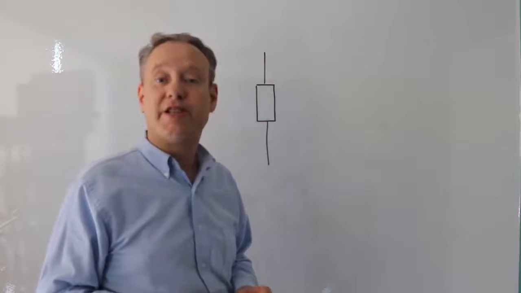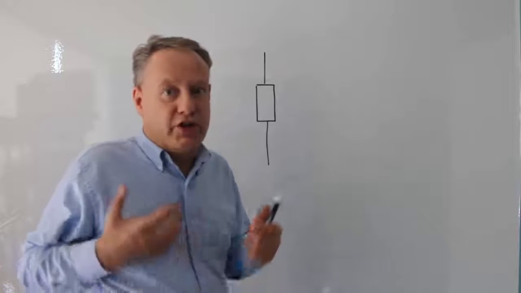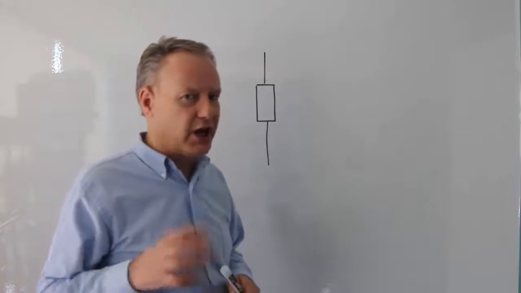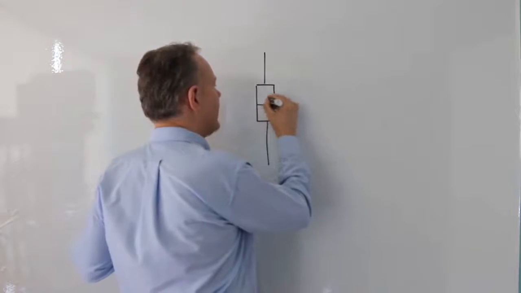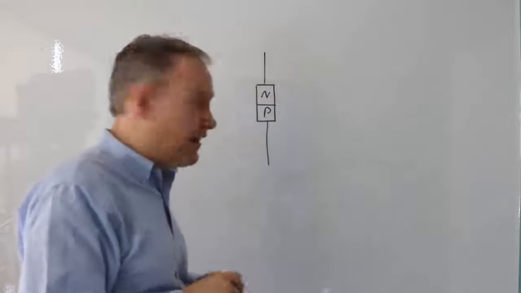Okay, we're going to talk about BJTs, bipolar junction transistors. So, welcome to semiconductors. Pretty cool things. We already kind of touched on the diode, and we know that the diode is actually a PN junction, and we were kind of good with that. I think all that made sense.